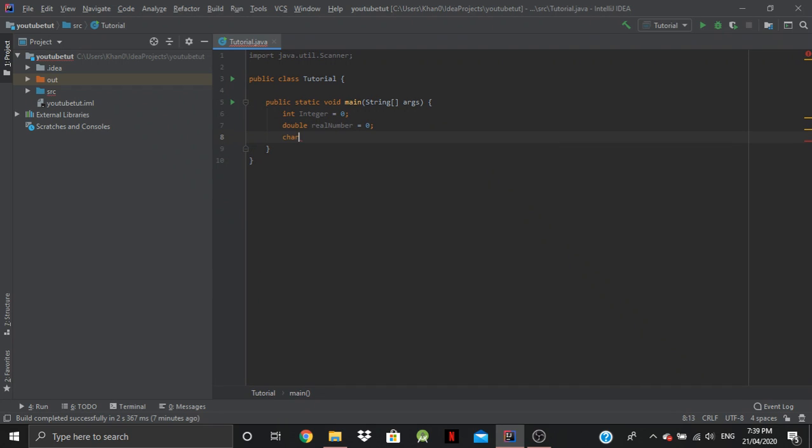And we have the next one, the char. And what is a char? Well, char is just a character. So something along the lines of, for example, A. And we use only one of these, I forgot what they're called, quote marks.